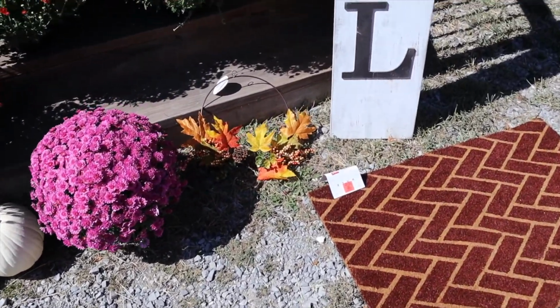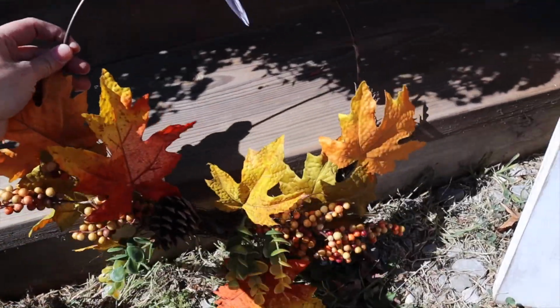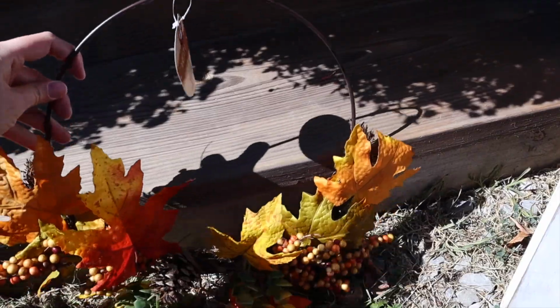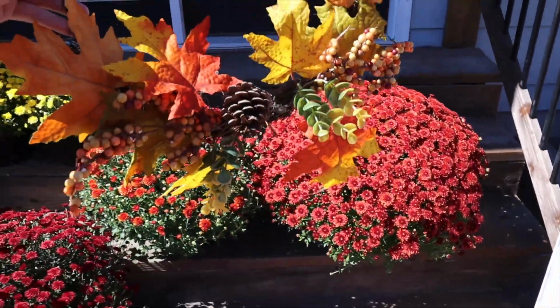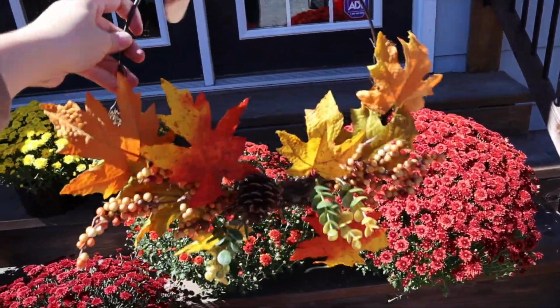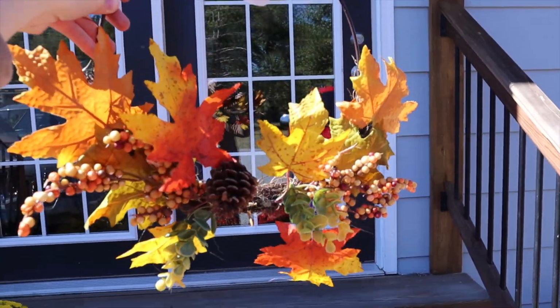This is the Dollar Tree wreath that I bought. Didn't use it yet, but I'm going to. So it has the metal hoop, it's like a brown. And I figured even if I took all of the greenery and stuff out of here, just the hoop alone, and it already has the grapevine part, $5, so we can't beat it. So I'm going to be using that. I think it's going to go right here for now.